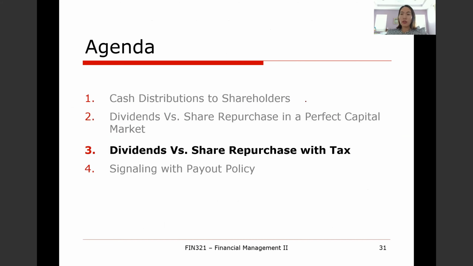Okay? So as we have seen so far, if the world is perfect with perfect capital markets, the firm's payout method choice does not affect the investor preference, and therefore it does not affect the firm's value. No matter what payout policy the firm chooses, investors will have the ability to reverse the firm's choice and achieve their preferred outcome. Therefore, investors basically don't care, and they will value the company equally, no matter what payout policy the firm chooses. Okay? So that was the payout policy irrelevance theory, what we achieved in perfect capital markets.